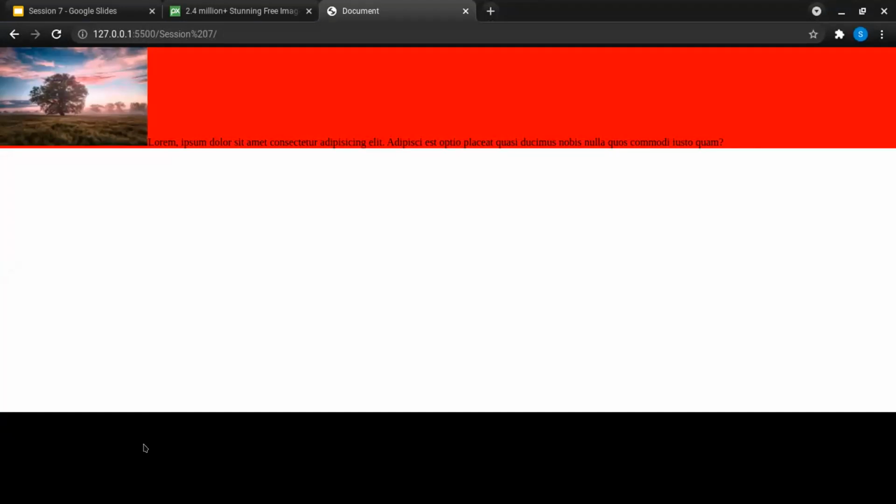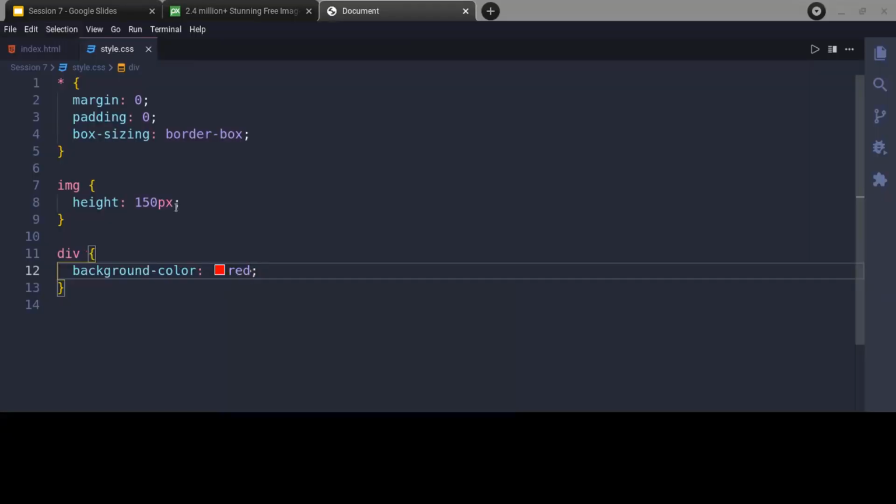Okay, so here we basically have an image along with some text. But suppose I want to wrap this text around this image. We can use the float property for this.